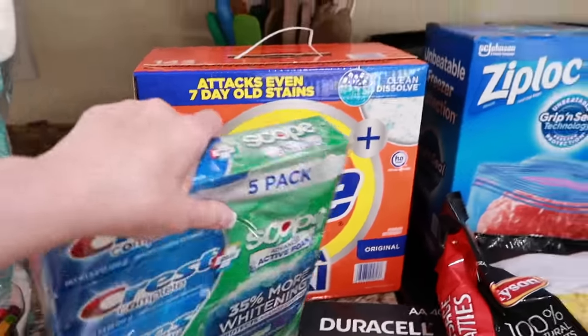And I am liking the Tide. I still use the Kirkland Free and Clear on some of our clothes, but I just noticed that on more of the colored clothes, Tide does a really good job too, and I like the smell. It's really affordable for the amount that you could get, so whenever it's on sale now at Costco, I've been picking it up. And then Duracell batteries, because you need batteries for everything, but it's good to have on hand in case the power goes out. And then these Tyson reduced fat sausage patties. Oh yes, we like the round ones. We like to make them for breakfast sandwiches, anytime for breakfast. So good. This big bag is fully cooked. It's a 4-pound bag. And then the gallon Ziploc bags were on sale.